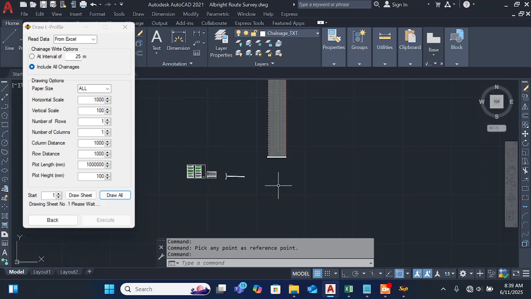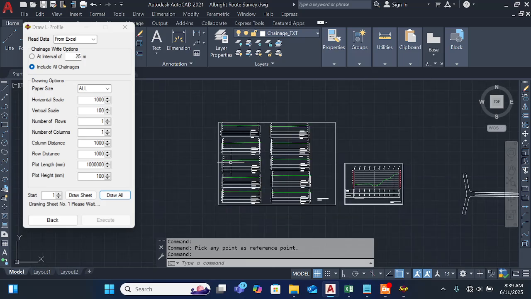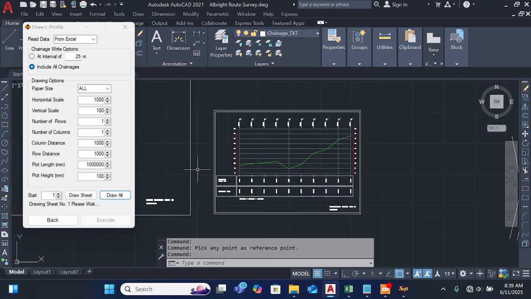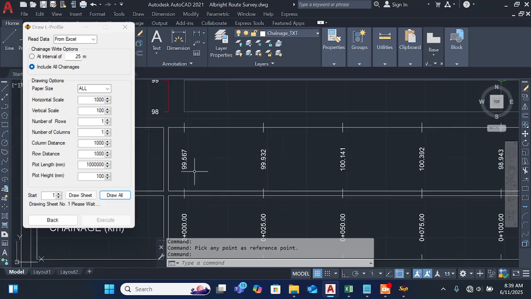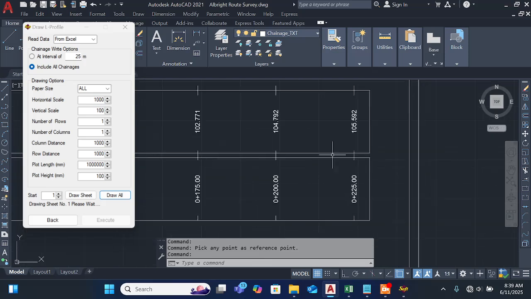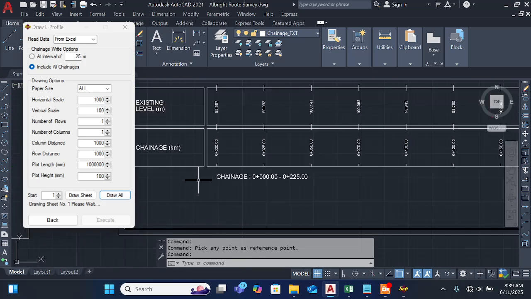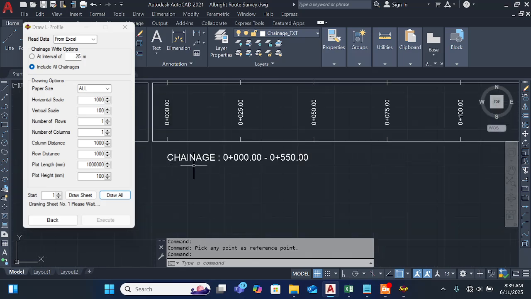Okay, and here we have it. Okay, yeah, the chain is from 0 to 550.